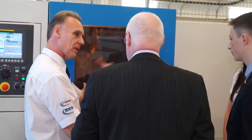So basically, when they get into industry and their next jobs, they can use both controls and know how to perform them at their best ability. Heidenhain is obviously a good example of that, but it's not the only example. We decided very early on in the design process that we would use a number of different machines, and we'd also look at different controllers. We also have a FANUC controller here on the shop floor, and we also have simulation for Siemens as well.